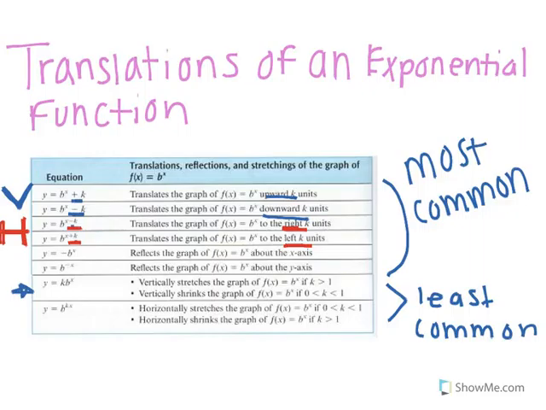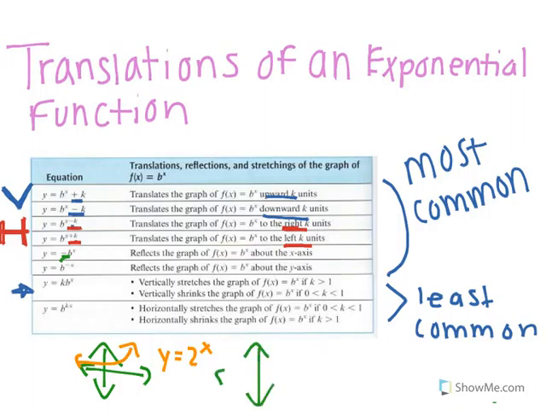Okay, and these next two just talk about reflections. If I make the number negative, I flip the entire thing over the x-axis. So if I have a negative out in front of the entire thing, it's going to be flipped about the x-axis. If my graph is in yellow, and this is y equals 2 to the x, and I decided to do y equals negative 2 to the x, I'd flip it about the x-axis. It'd be the same exact thing, but below the x-axis, you see?